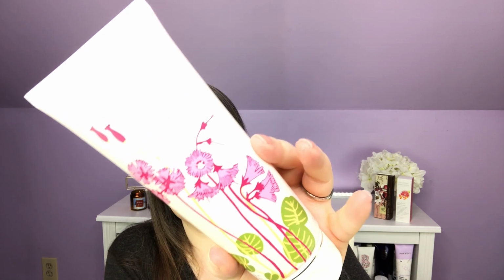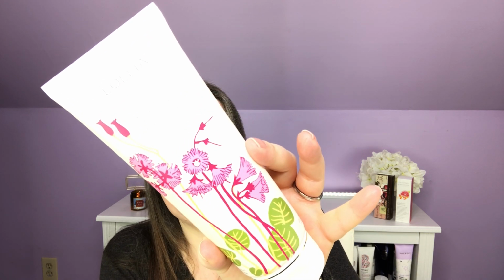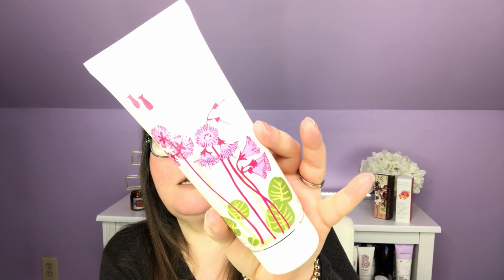Next out, I'd say this is a shower gel if I were guessing. We can smell this because I go through some shower gel. This one is Lalia and it is the Water Lily and Sun Blossoms Perfumed Shower Gel number 43. Most of the products in here will be Tokyo Milk, Lalia, the Cottage Greenhouse. Is there any others that I'm forgetting?